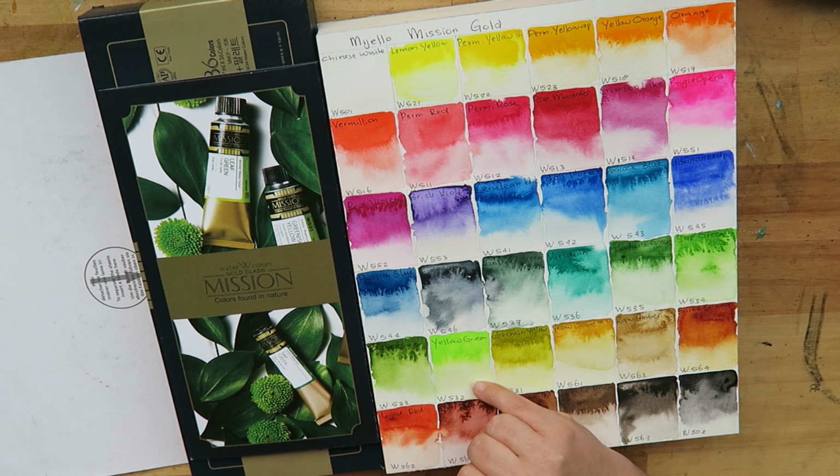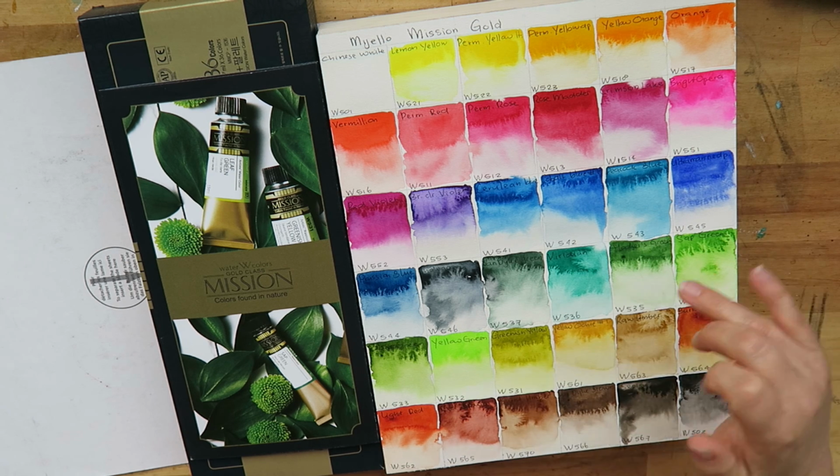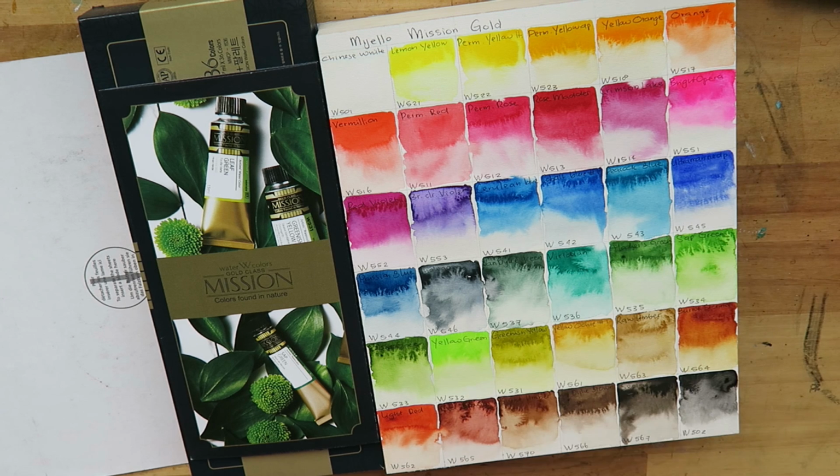Yellow Green is Kermit Green. It's really like, hello, I'm poisonous, don't touch me. It is as vibrant as the Opera Rose, which when I look at my camera, I don't know if that will still show on your screen, these colors really stand out in brightness. The Greenish Yellow is a gorgeous warm yellow-green tone. The Yellow Ochre is a beautiful one. What does surprise me a little bit is that I see a hard line here. I made the entire swatch wet and still I see a hard line here.